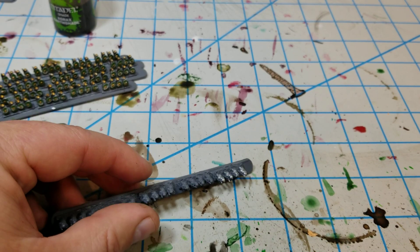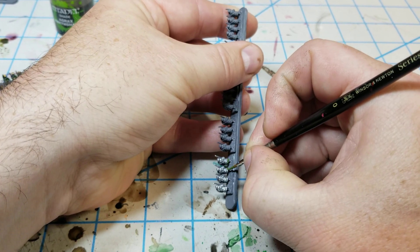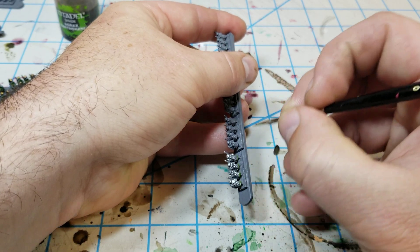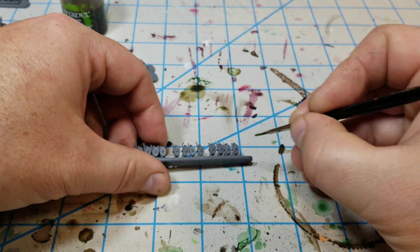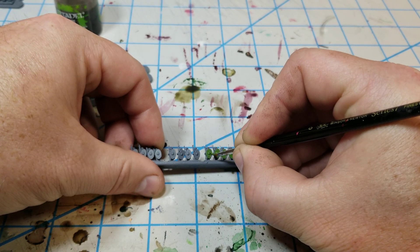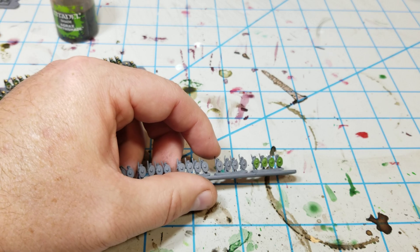Next color I go to is green. I paint a little bit of the tunic on the bottom here. The models have ring mail pretty much holding it all up or covering up most of the tunic, but I just hit these just a bit to get a little bit of green on the backside. Then the shields are pretty simple — just quickly go in and hit the front of those. You might have to come back with this green after you've painted some of the other stuff, especially on the edges of the shield.